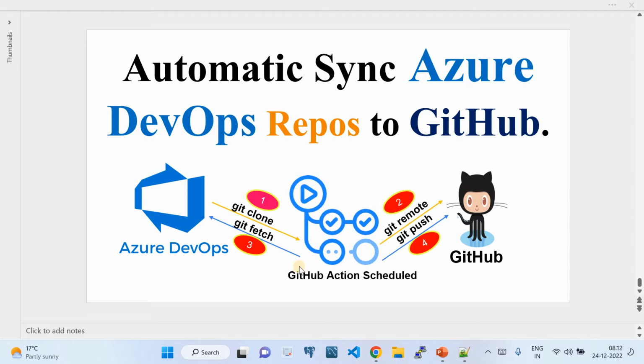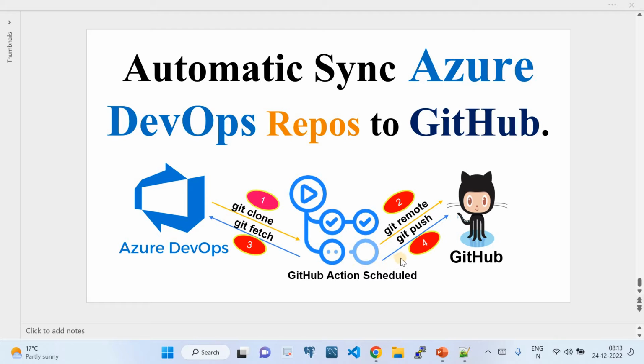Now we go to the third step. In the third step, the GitHub Action has made a connection to the primary and has also established a connection to the secondary. In the third step, it mimics the actual scenario, that is git fetch, in the sense that you are fetching the changes present on the Azure DevOps side. Generally, when you do it for the first time, it does not make sense, but if you do it for the second time, yes, it does, because you are fetching the changes being deployed on Azure DevOps. And those changes get collected on the GitHub Action machines.